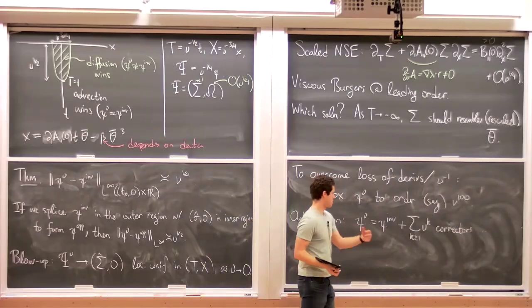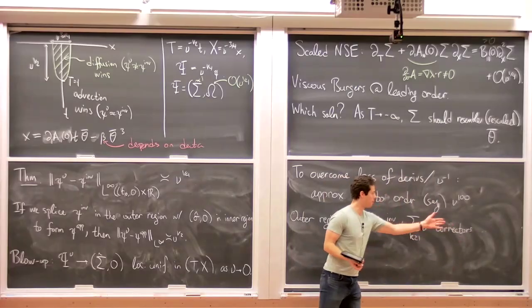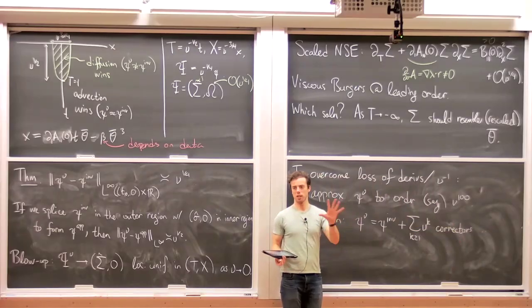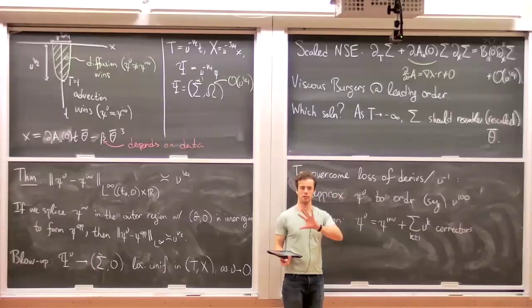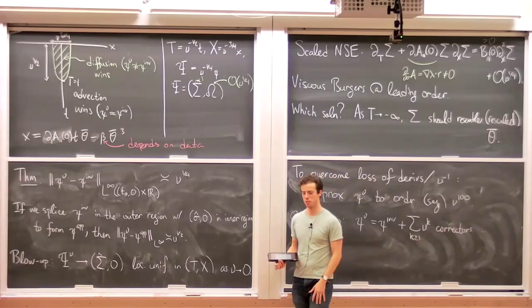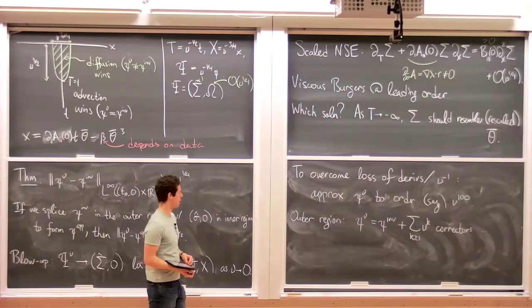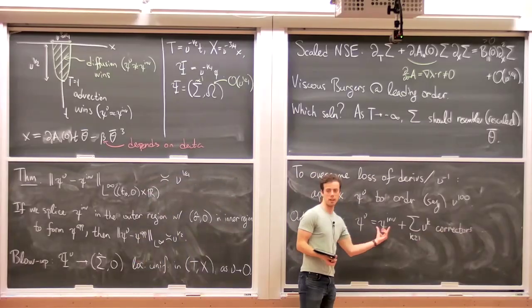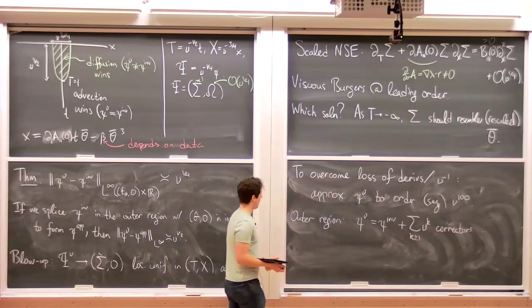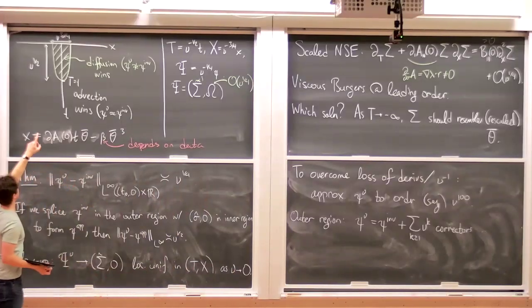And there's a traditional machinery for getting at these correctors. You plug this formal power series into your equation. You collect terms that appear with the same power of nu. These give you evolution equations for the correctors and allow you to pin down their values by solving some PDEs, which turn out to be linear because you're basically linearizing around the inviscid background. So that's fine, but we should not expect that to give a good answer inside this green region.